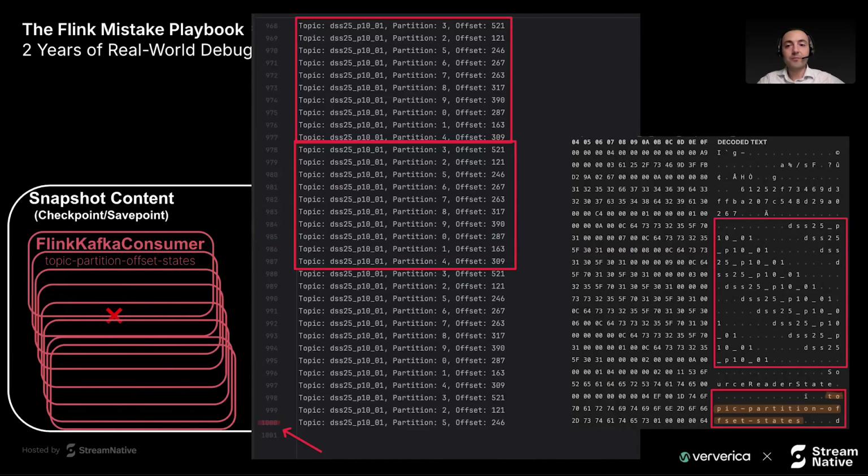You can see with this savepoint file, the state data for those topic partitions keeps updating itself again and again. Normally we should see only about 10 lines of data here, but with every checkpoint, since it's using the same UID, it's copying itself again and again. You can see we are now on line 1000, so it just keeps copying. And when we look at that underscore metadata file with a hexadecimal editor, we can see the topic partition offset states objects are still present in this savepoint file.